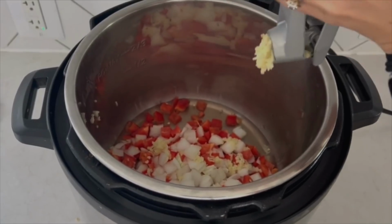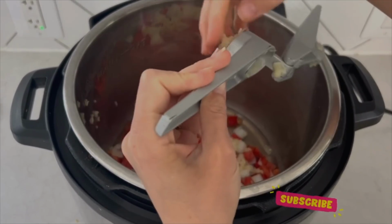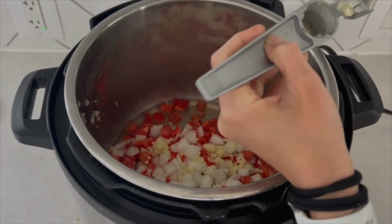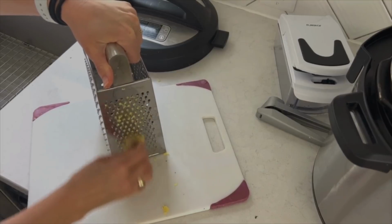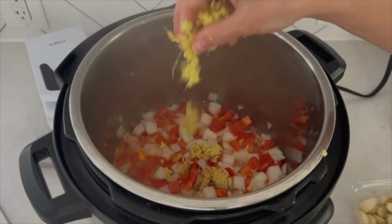One time I had a teenager help me make a meal when she was babysitting when my kids were young, and she added the cloves of garlic whole, completely whole, to the meal. So definitely mince it. And you'll add about 2 tablespoons of grated ginger, fresh ginger. If you only have dried ginger, that's just fine too. Just tastes a little better when it is fresh.